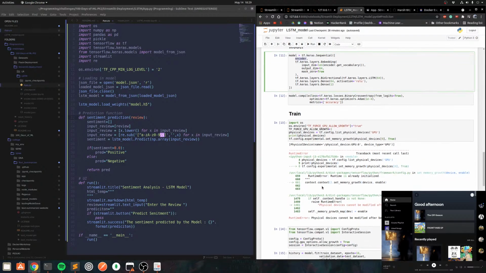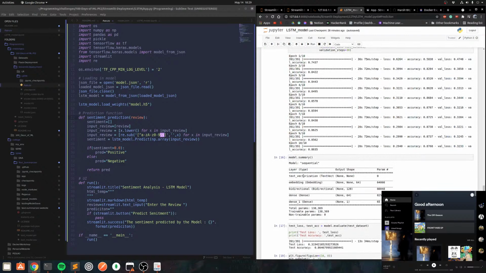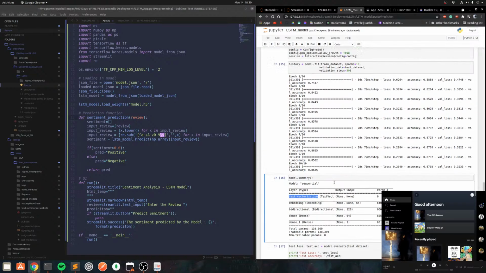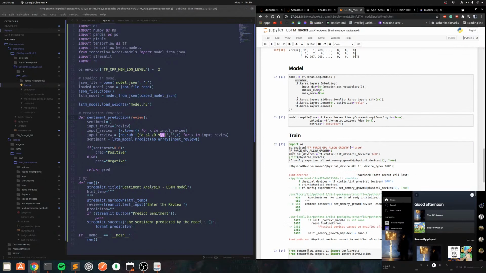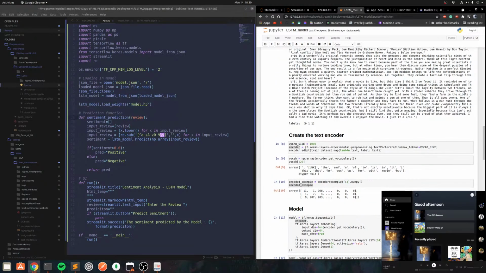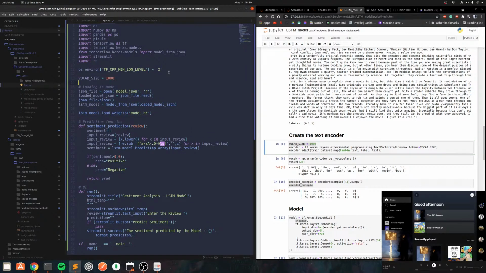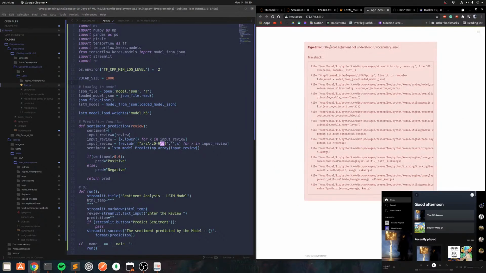The code should be embedded. So you just copy paste the constant variables and rerun.